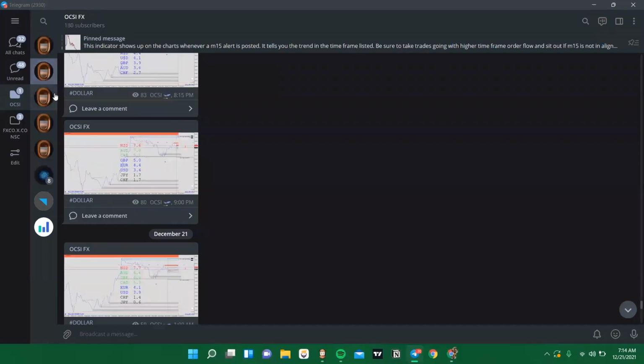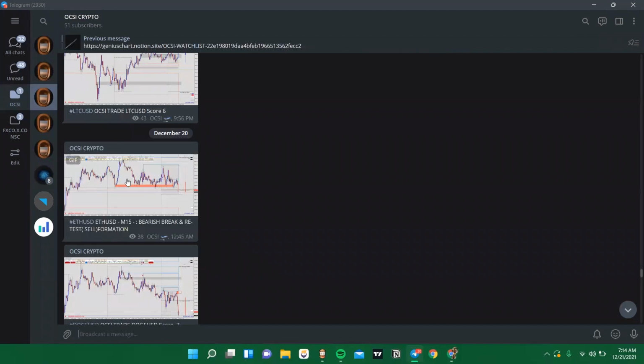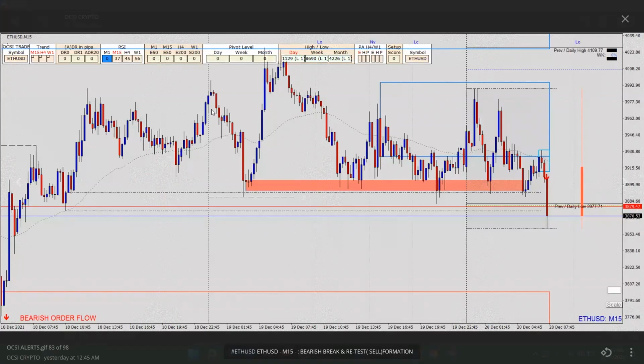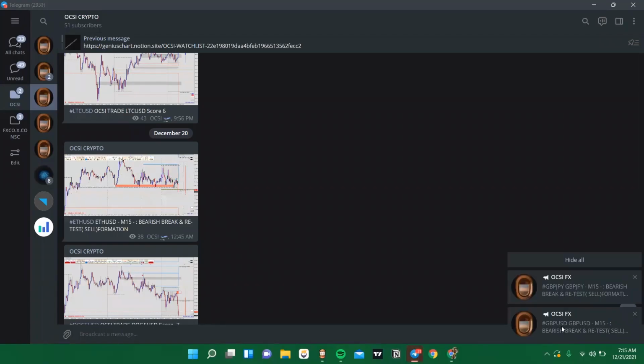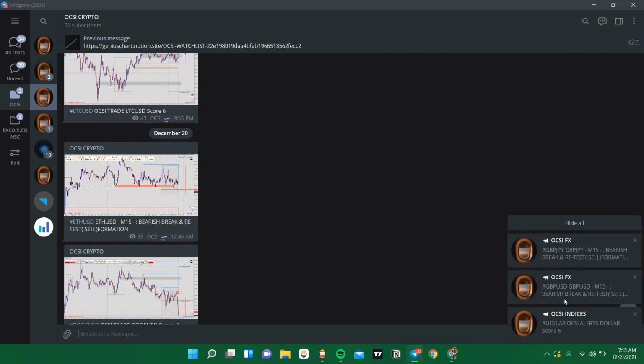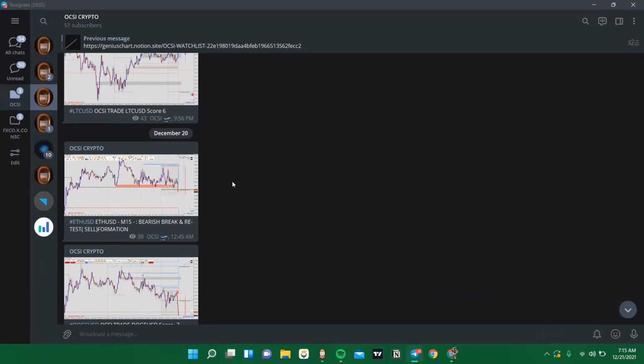Let me take this blurriness out if I can. Me as a trader, I'm gonna open this chart up. I'm gonna study it. I'm gonna see if it's near previous daily low or near previous daily high, because those are the only areas where I take trades. Which is why I set up the scanner to act a certain way. See, Oxy's sending out forex plays right now, the scanner. Okay, we're not looking at that right now.